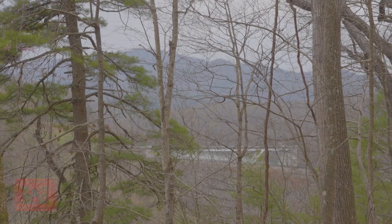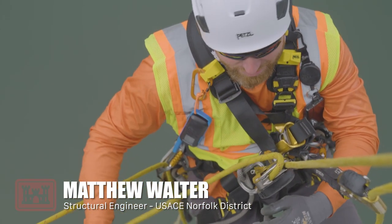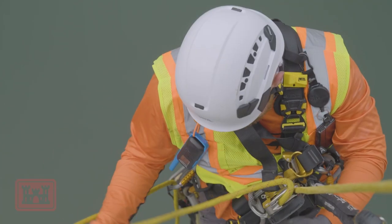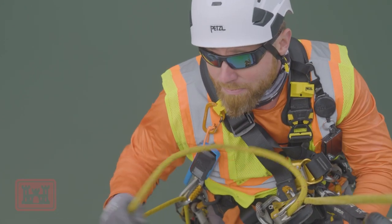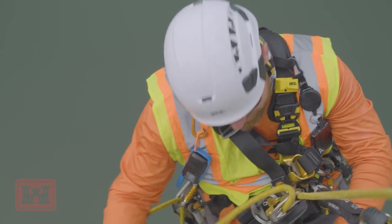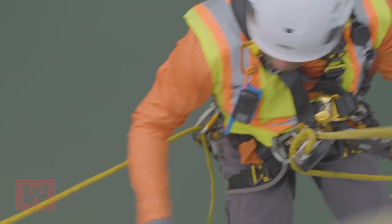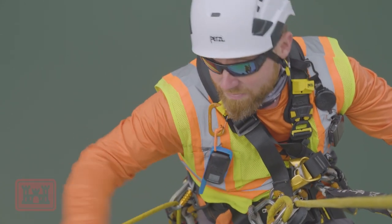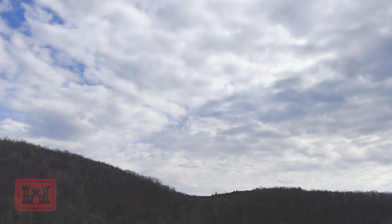My coffee hadn't kicked in yet and I was struggling with a little bit of rope management. I've got two sets of ropes — I've got descent and then I've got ascent. When I started ascending, I kept my descent rope to my right, which is bad practice. You basically want to keep everything over here so that when you do your transfer you're not tangled up, and then once you're fully on your ascent you can freely release the ropes and not be caught up in them.